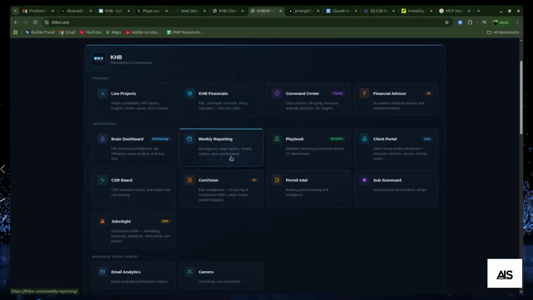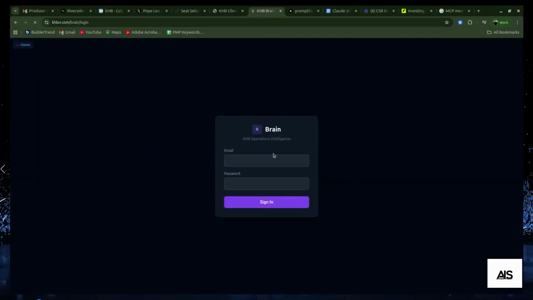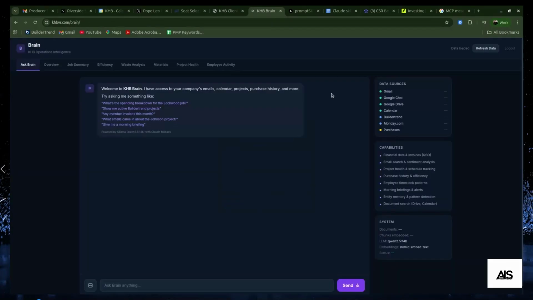One other thing I thought was really interesting was we made a brain, and let me backtrack. The brain is a combination of API calls, which an API call is like going and getting information from somewhere else or sending something somewhere else. You can think of it that way.